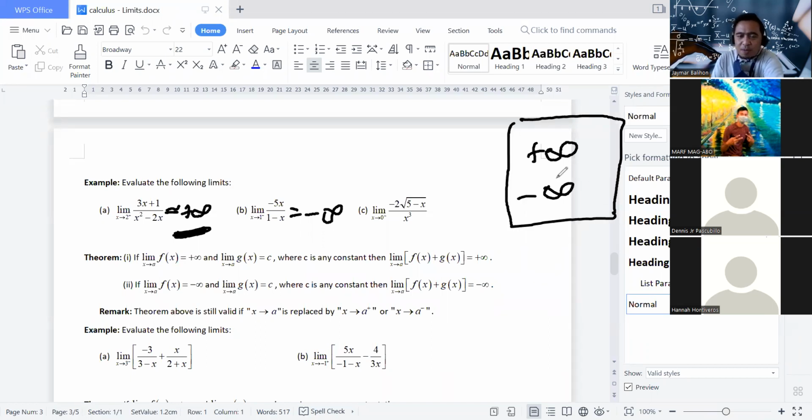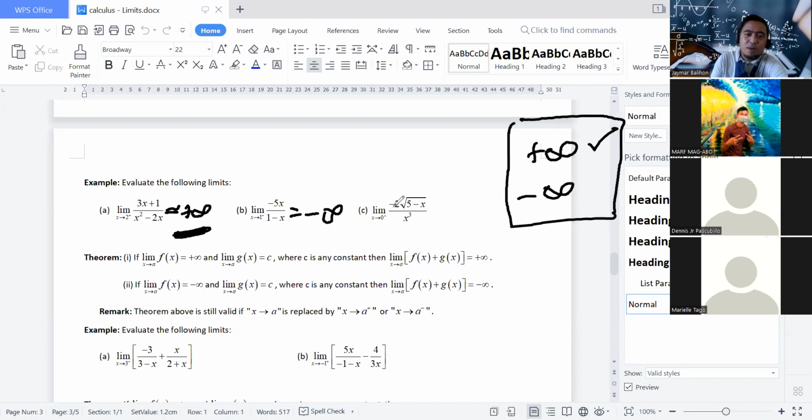What's your answer? How many favor Hannah or Marv? Those are not your answers, right? There are only two possible answers here. It's either positive infinity or negative infinity. But justify that your answer is correct. Positive, sir. The answer of Regine is positive, as well as Mariel, positive. How about the rest? Positive infinity, sir.